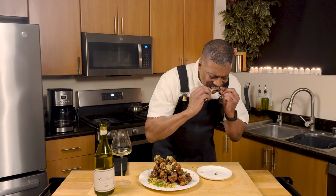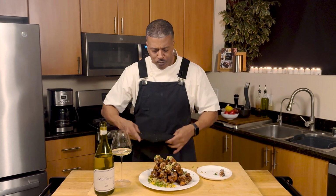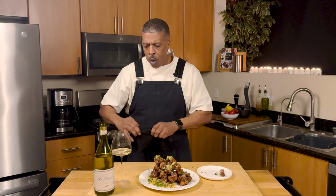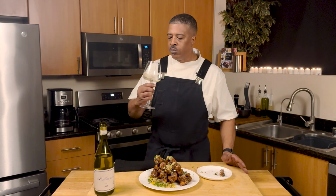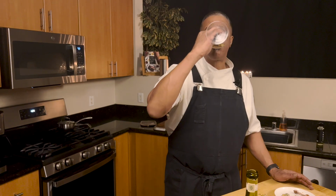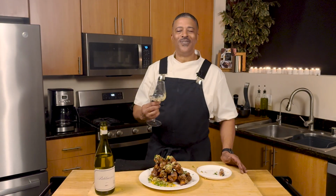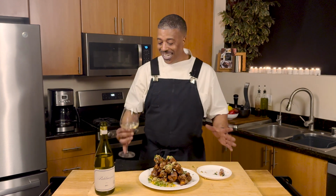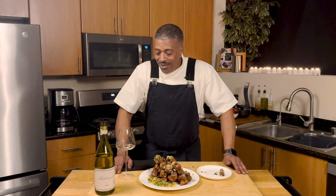That is good stuff. Okay. Pair it with this wine. Now this sauce is rich and buttery. This oak Chardonnay is buttery. Should be a perfect marriage. Wow. That's delightful. I'm telling you, if you have not, wow, that's good. If you haven't had wine with your wings, forget beer. Elevate your wing game.